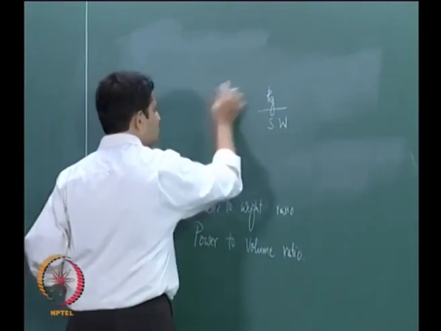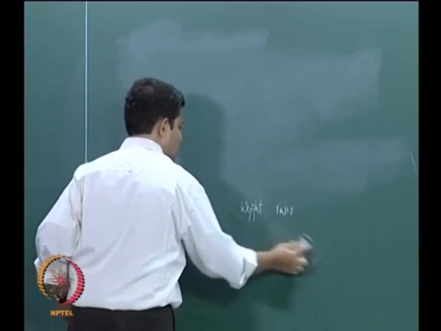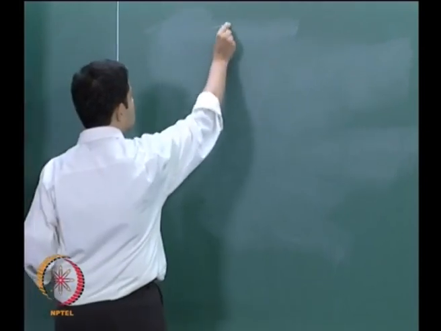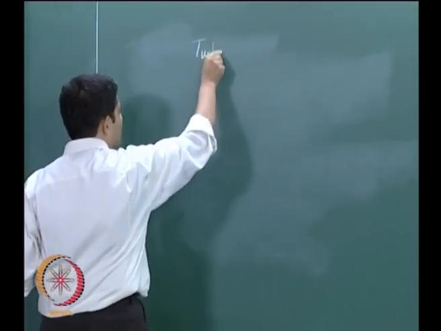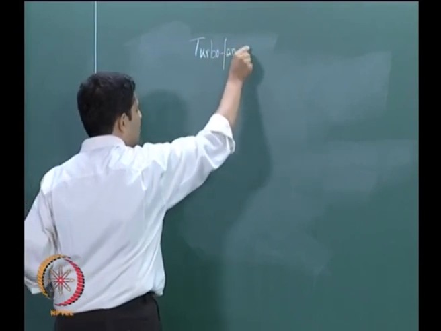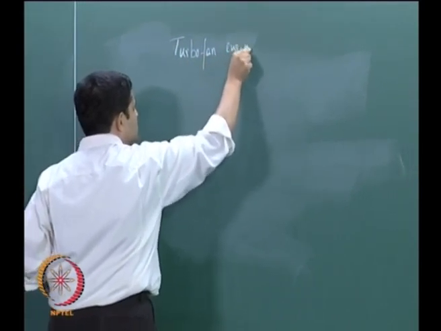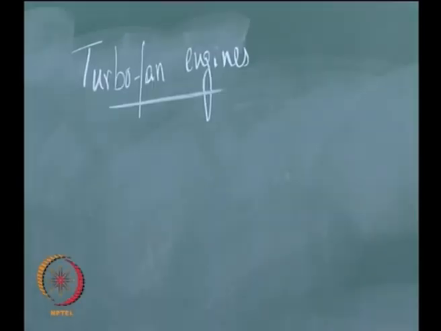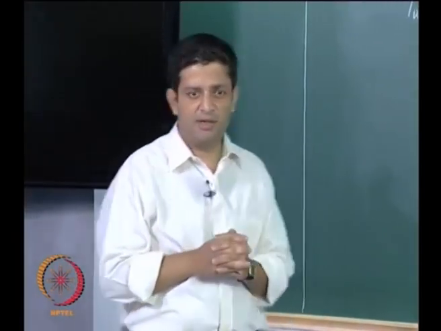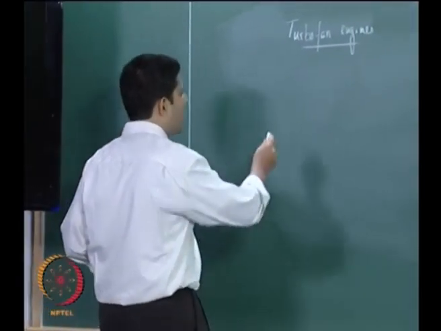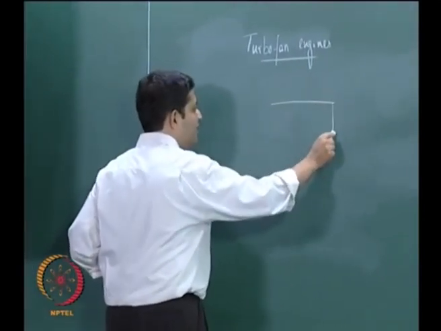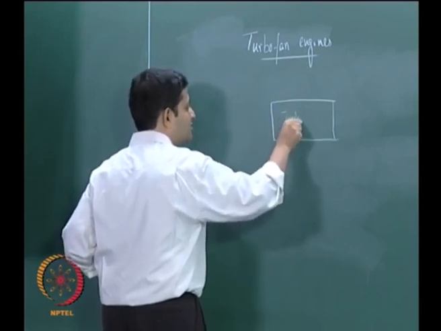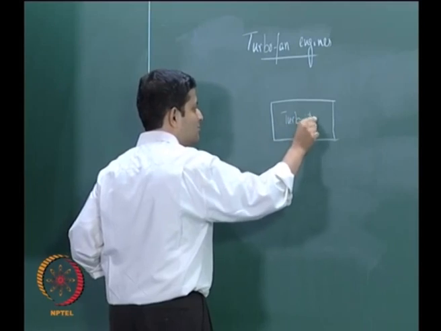Now what was the problem with turboprop engines? It was only 0.7 Mach number, and that restriction was because at the blade tip, right. Now if we assume this box is the basic turbojet engine, and this was our turboprop engine. The trouble was that because it is rotating at high RPMs and you have a large diameter at the blade tip, the Mach number was exceeding 1 when the forward speed was 0.7.